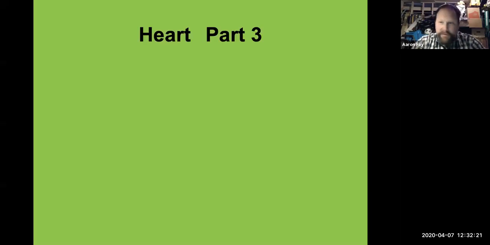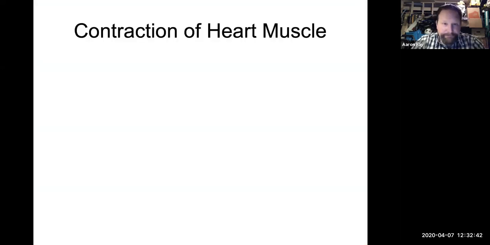Hello, everyone. Welcome to the third and final part of our lecture on the heart. So previously we talked about the overall structure of the heart, the four chambers, the fact that we had two circulatory systems, the pulmonary and systemic. So now that we've covered the basic structure of the heart, let's see how the heart functions.